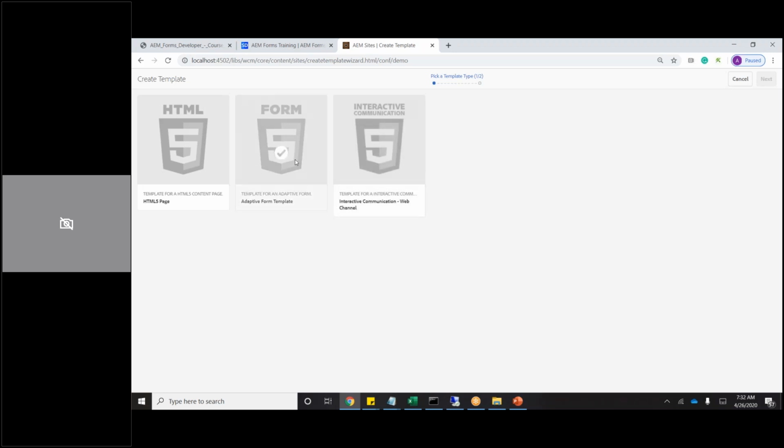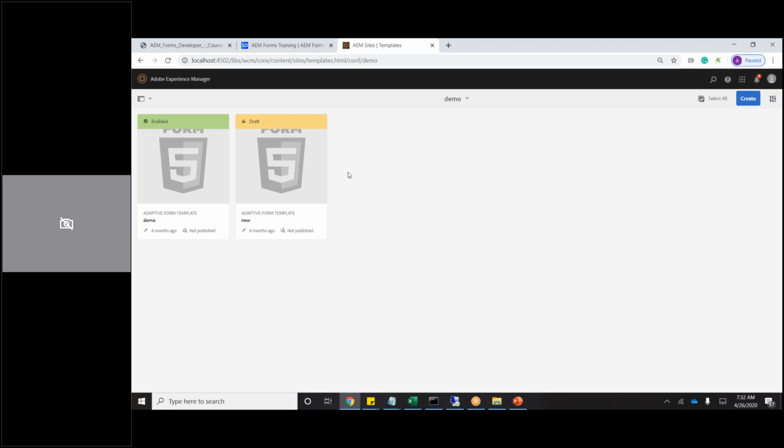Interactive and adaptive form templates have different JCR properties and backend. So if you try to use an interactive communication template, it will fail in adaptive form. Now, this is the template which can be used in your adaptive form, right?